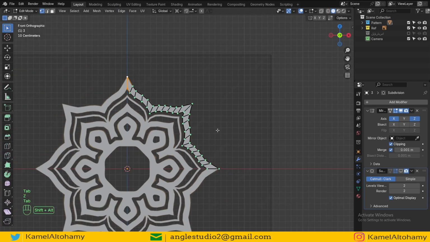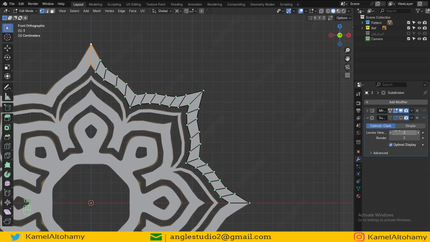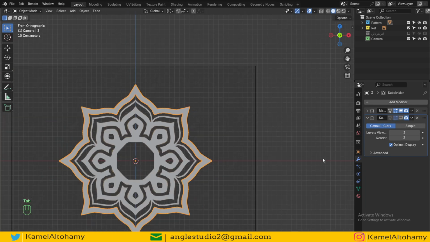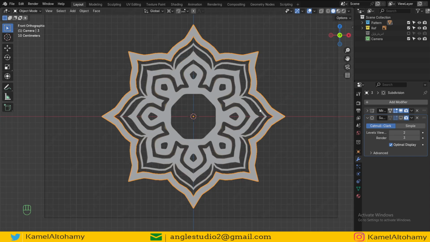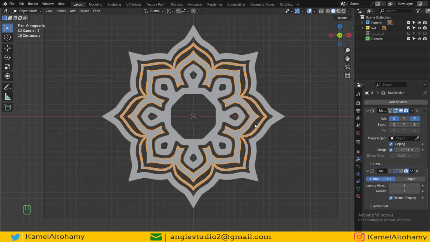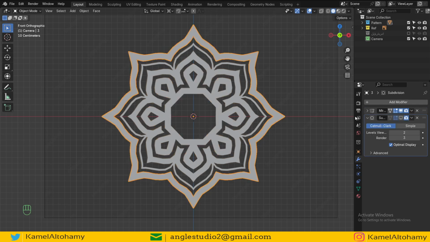So what next? Let's go here and add the subdivision surface. Of course, one benefit from doing that, you have low poly version. So we have all the faces without any part. We have around 500 faces. It's insane result. So what next? Next we will add the subdivision surface.